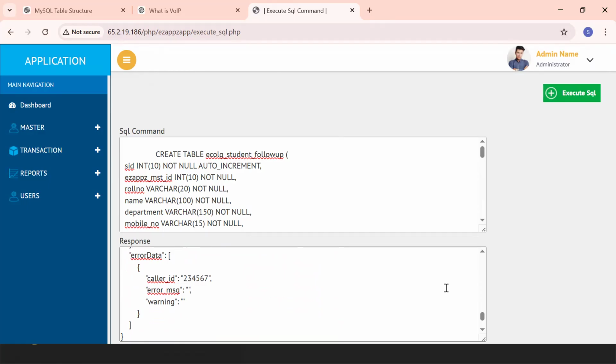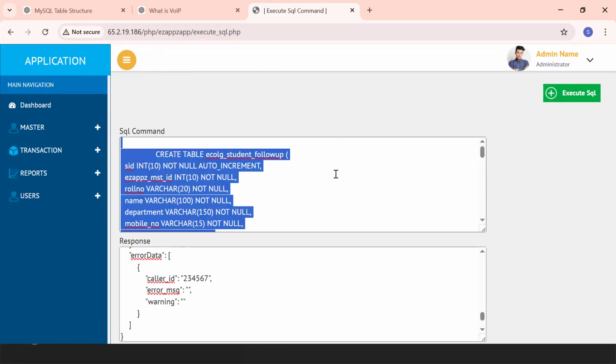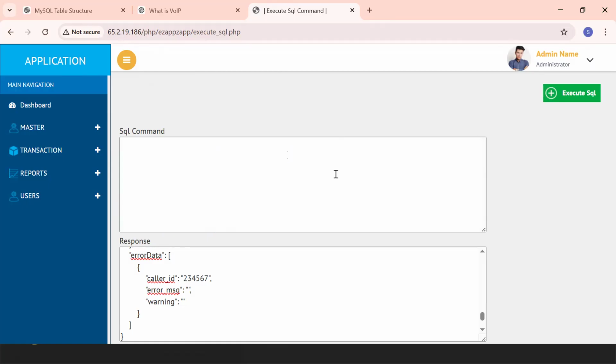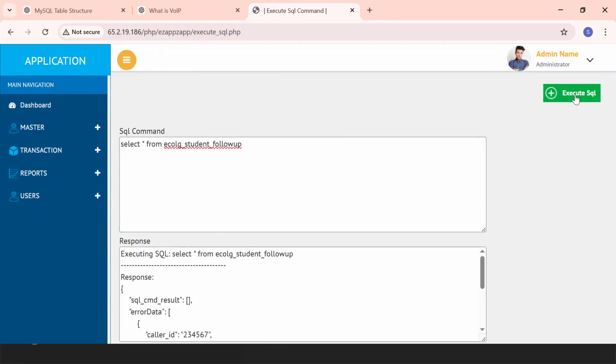If you want to check whether the table is created or not, there is an easy way to do that. I'll show you. Delete the existing create table command with Ctrl+A and delete. Then put select star from the table name, so basically a select command, and execute SQL.